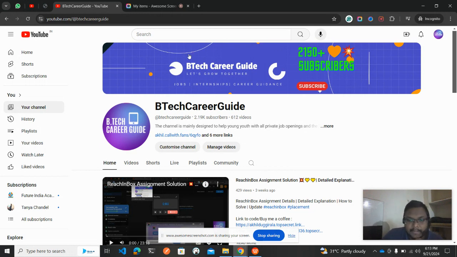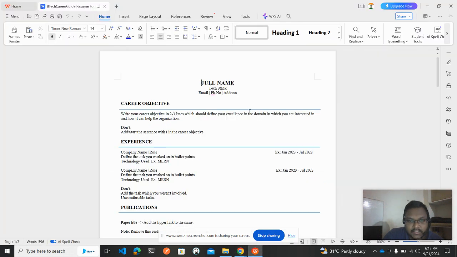So here you go with the sample template, which I will be providing in the description box later. This is a template which I made for you to make your resume. Once I give you this template, what you need to do is maintain the records in the format I told you, and make sure you have all those particular things. In case you have them, just paste them in this format, or else you can modify it according to yourself. This is just a basic format.